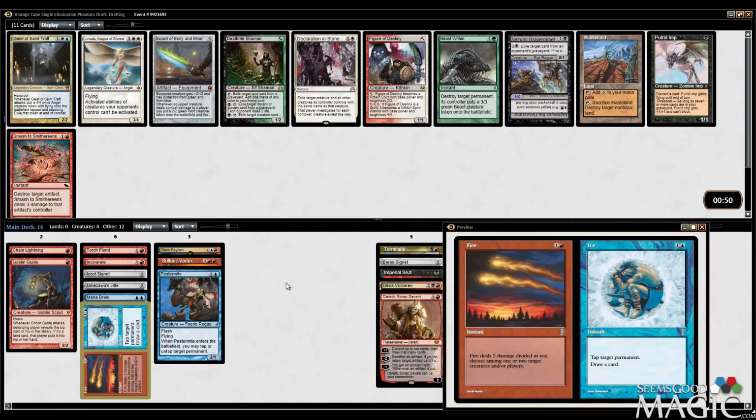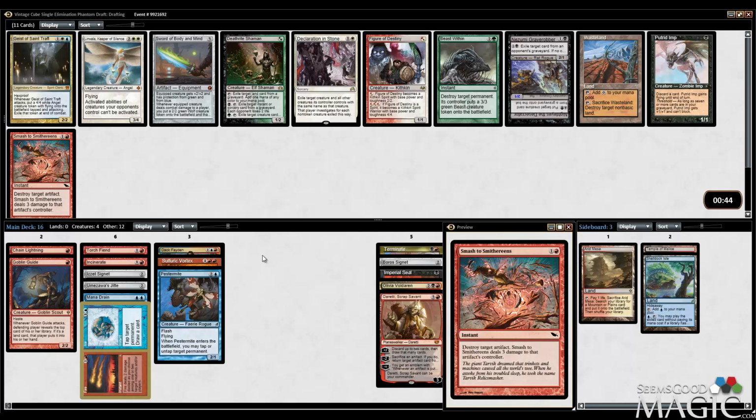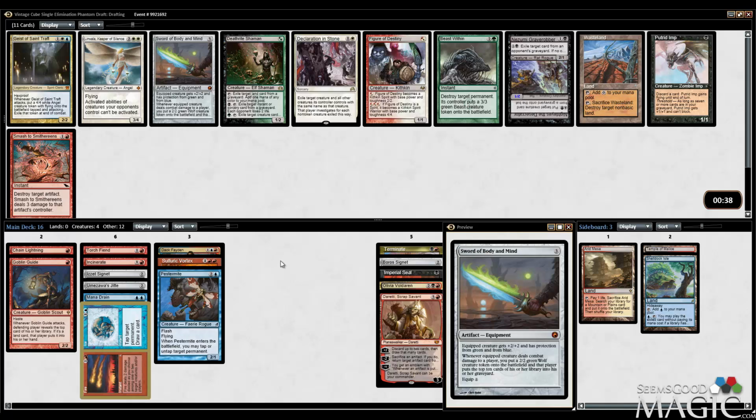Sword of Body and Mind, Geist of Saint Traft, Wasteland would be nice. Hate. Smash to Smithereens is certainly main deckable. Like, if we had more dudes, I would say we could go in on this equipment package, but we kind of don't have a lot of dudes.